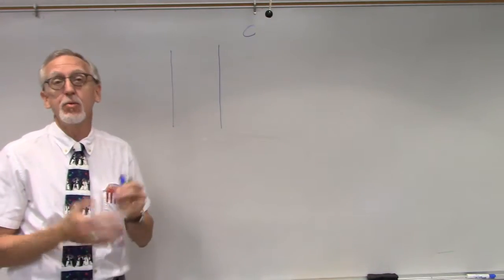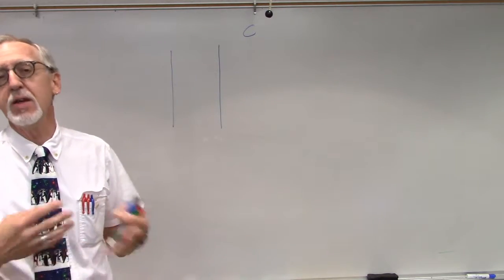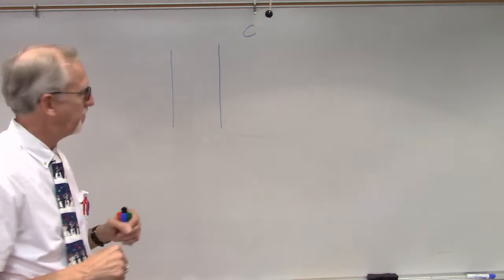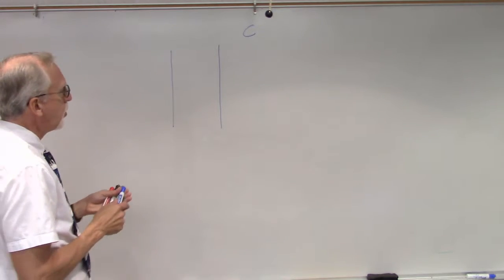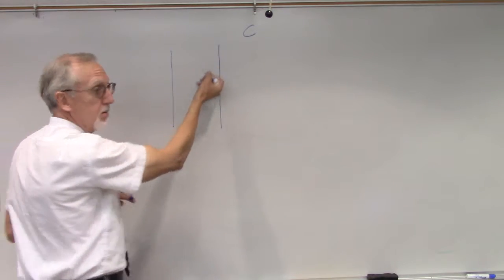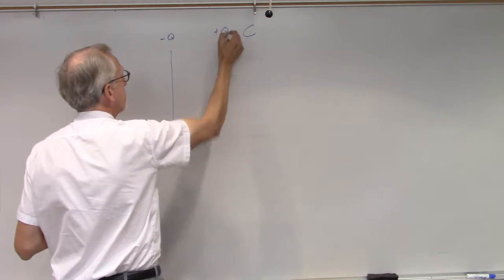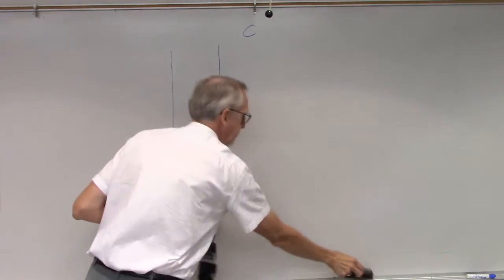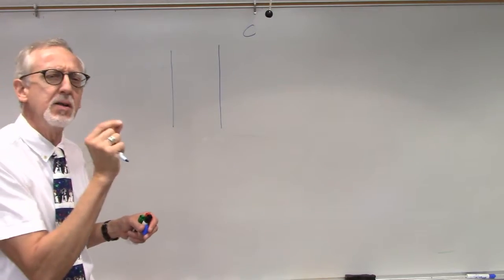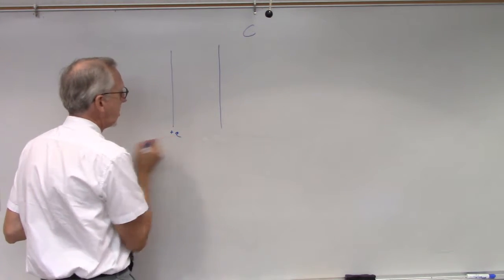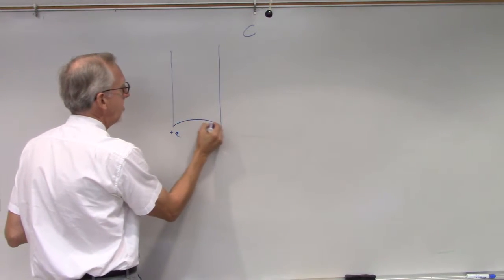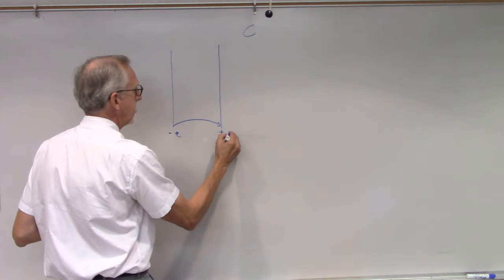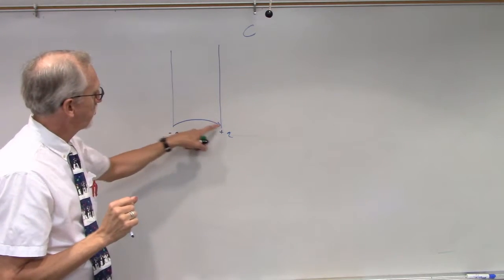Now, in order to calculate this really exactly, we could do this very easily using a little calculus, but we don't use calculus in 1112, so we're going to do it with a simplified, back-of-the-envelope idea. What we want to do is get some large charge on this, with minus Q and plus Q on the two plates. But how are we going to do that? We're going to do that step by step. We're going to start out by moving one little proton, one little charge of plus q, off one plate and over to the other plate. So we make an initial charge of minus q on one plate and plus q, a little tiny q, on the other plate.